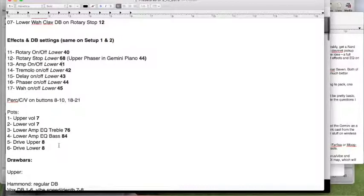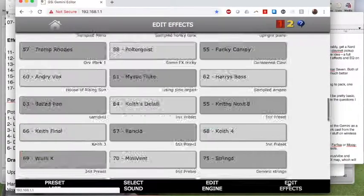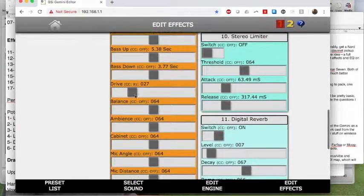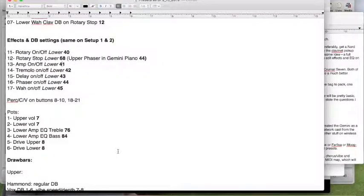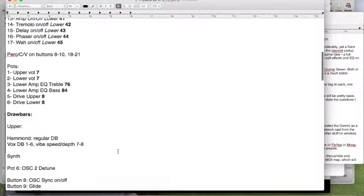The drive for the lower is on the far right 6. The drive for the upper is on 5, and both the rotary drive and the amp drive are assigned to the same one. You look here in my effects, you can see I've got drive for the rotary assigned to 8 and drive for the amp assigned to 8 because I don't use them together. I just use one or the other. I can't imagine why you would plug something into an amp and then mic it out into a Leslie. That seems a little overdone.